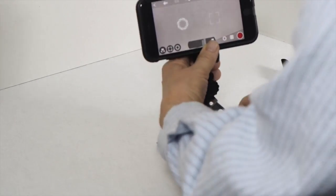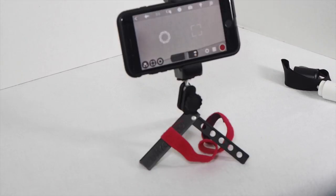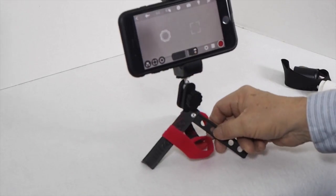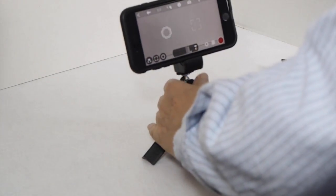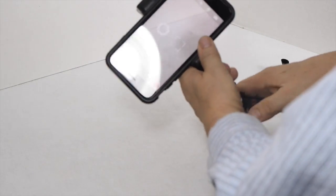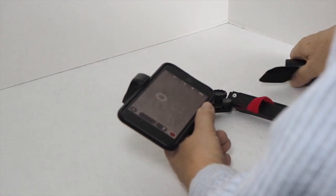Still a little tall for the screen, I realize, but I can put this up and let it record me, if I want to do a selfie kind of video, or if I just want a video, maybe put it close to a flower and it takes a picture of the flower with the bees buzzing around it and so on. So that makes this very handy, and it's one of the advantages in my mind of having a holder that has a quarter 20 connector.